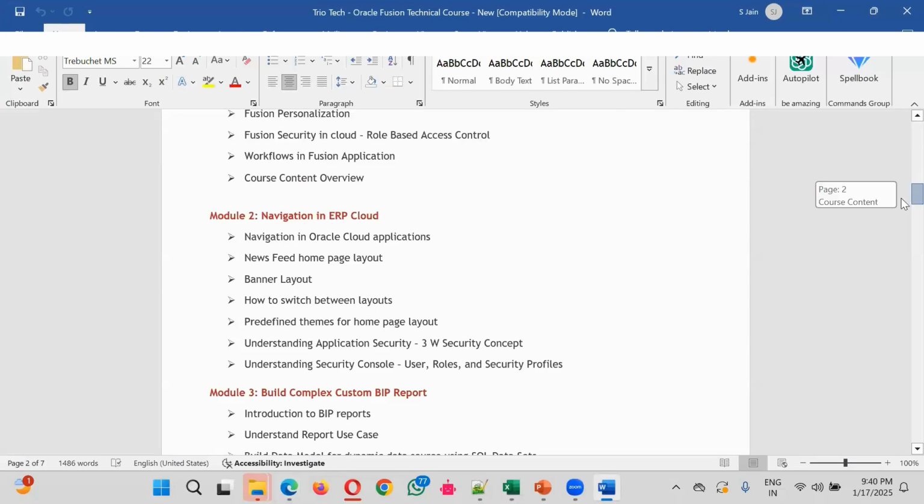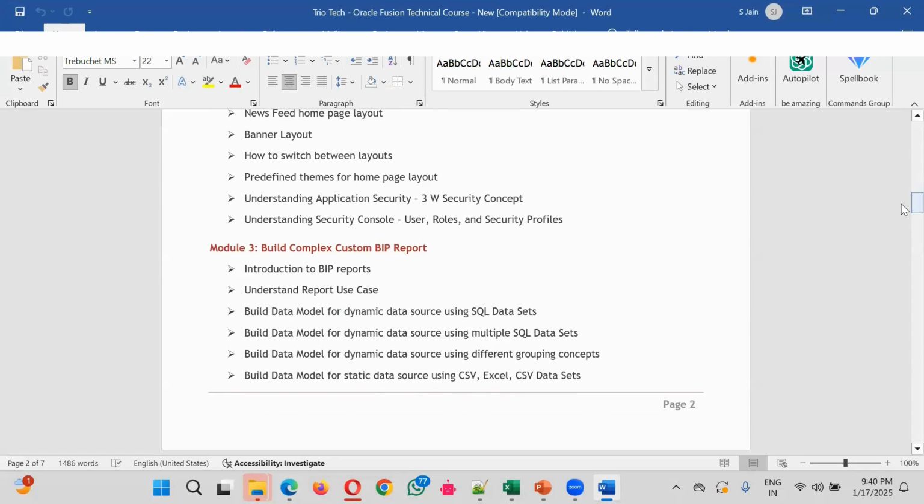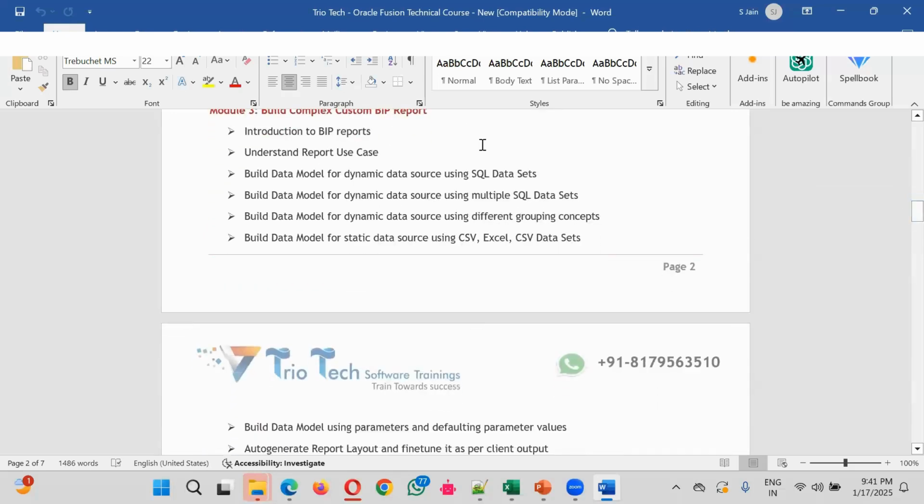And the main topic starts from here, which is BIP. We will be learning to build BIP and the different components of BIP, the different challenges of BIP, the best technologies available to extract the data, a comparative analysis of different tools, and the prerequisites. We will start the next class with learning SQL from scratch.